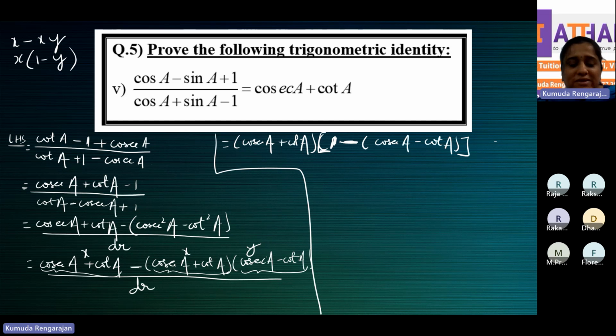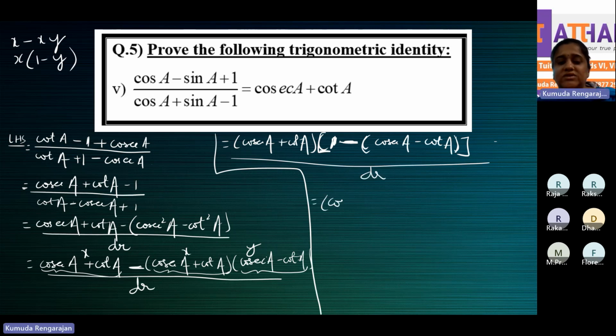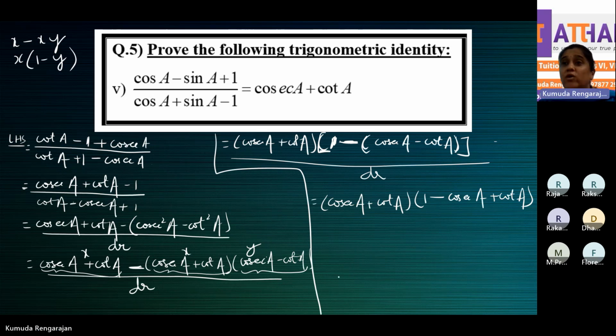So see here, cosecant A plus cot A is common, into 1, there's a minus here, 1 minus. You should write this cosecant A minus cot A. How can you write cosecant A minus cot A? Two terms are there, so put it in a bracket. Divided by. Now in the numerator again, cosecant A plus cot A into 1 minus cosecant A plus cot A. Now we open the bracket: 1 minus cosecant A plus cot A. Otherwise, in this step itself, you should work this correctly. You must multiply that minus sign with both the terms and write it correctly.